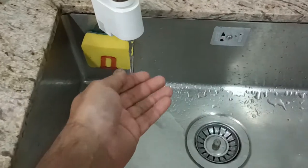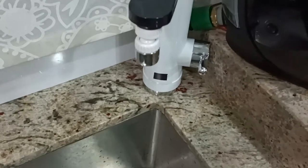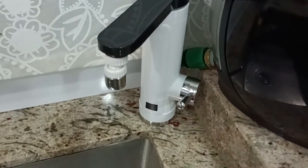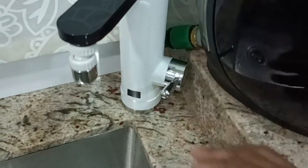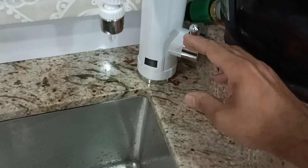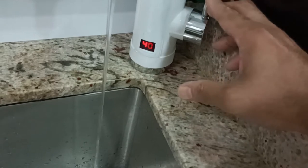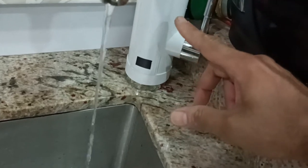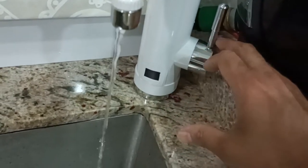very low. In this case, the water pressure here is very low, to the extent that the hot water supply from this tap doesn't work due to the low pressure. For example, this is a tap with hot and room temperature water. If I put it down, it's supplying normal water. But when I put it up, you will see that now it's 41, and then suddenly it turns off. Why? Because there is very low pressure, so this unit detects the low pressure and automatically cuts off. So we do not have hot water supply now.